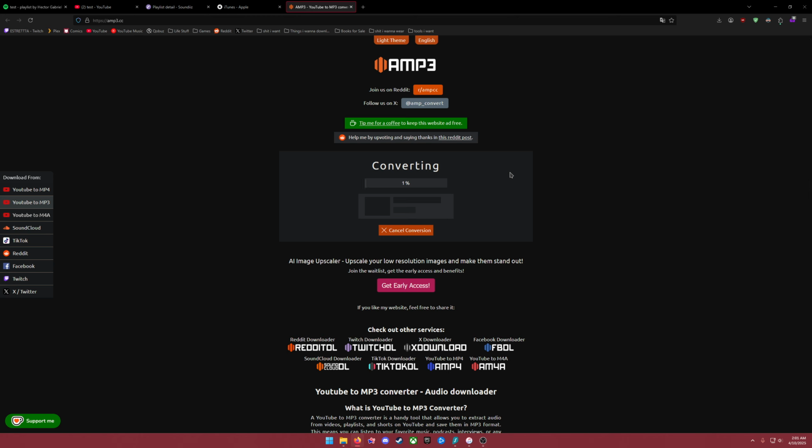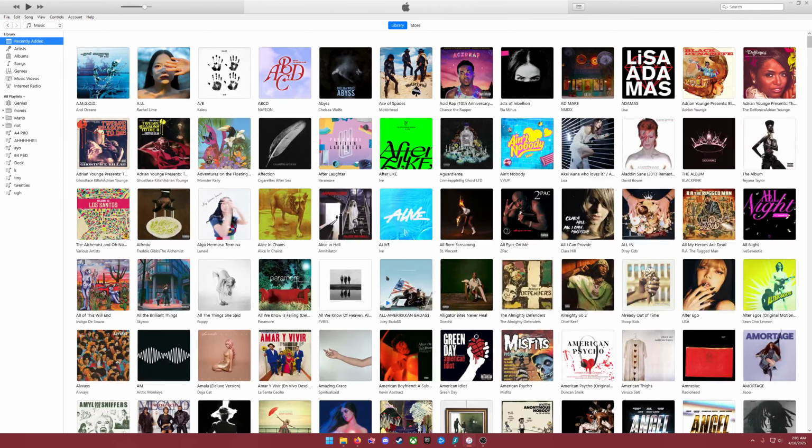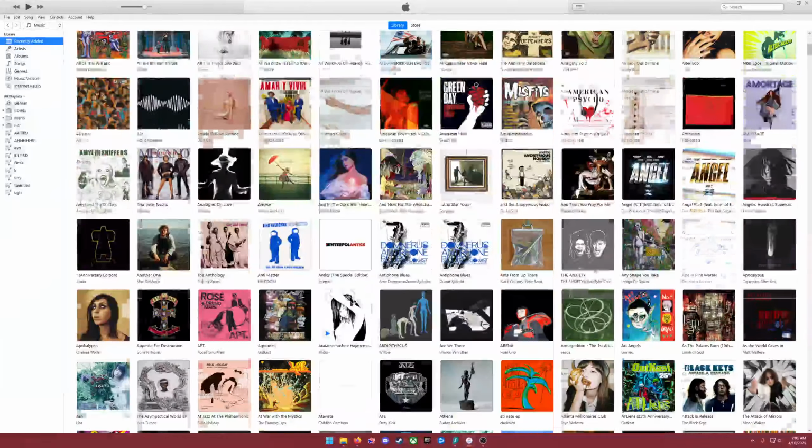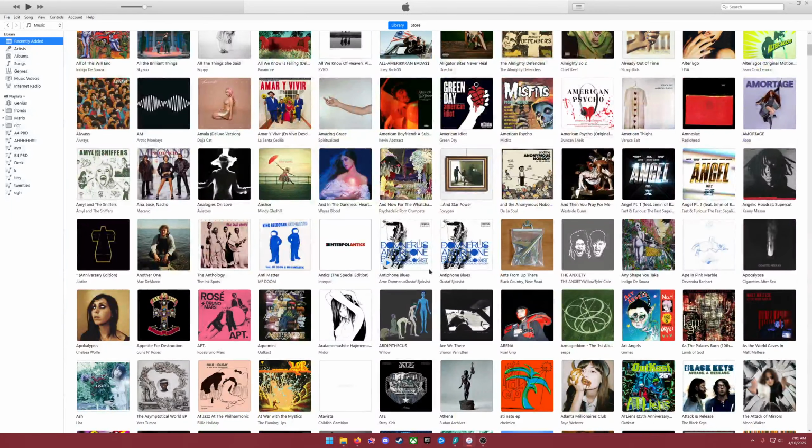I've only done this a few times because I was trying to figure out different ways once I got home. But this kind of worked. I tried it already and was able to move it onto my iTunes. So it does work. While that's going, we're going to go ahead and do something over here. This is my iTunes. It won't look like this for you because this is all my songs, right? I have all this stuff, so I've got to fix that. Don't worry.